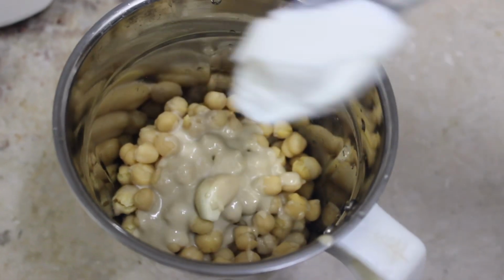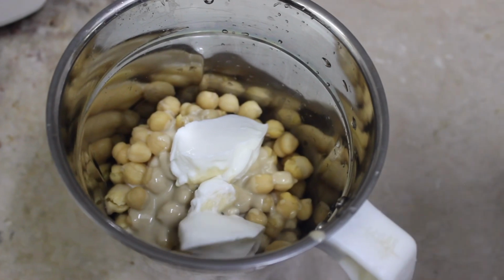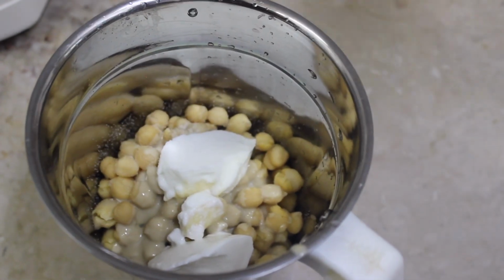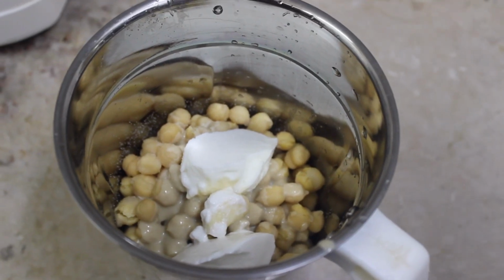And then I have used a not so common ingredient, that is 2 tablespoons of yogurt. Most commonly, the ingredient here is lemon juice, and salt as per taste. I have added yogurt for the extra creaminess.